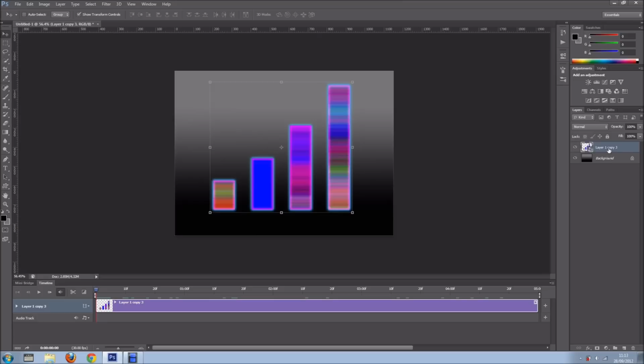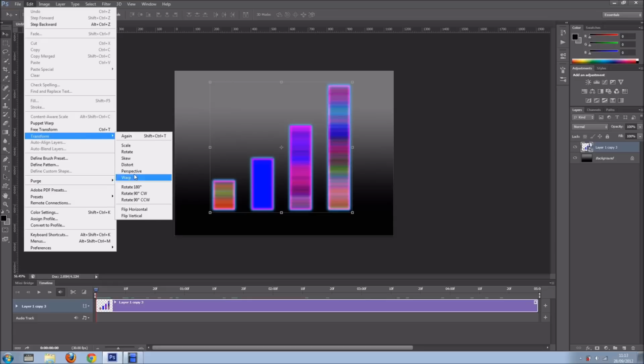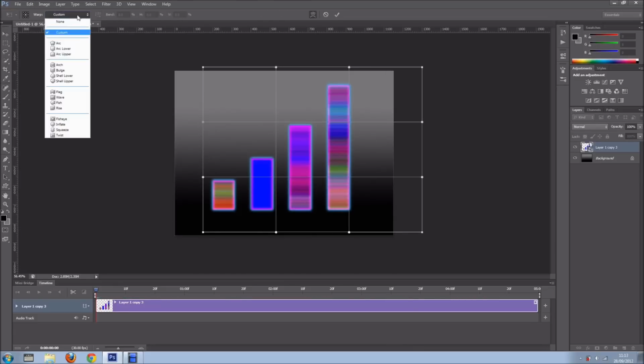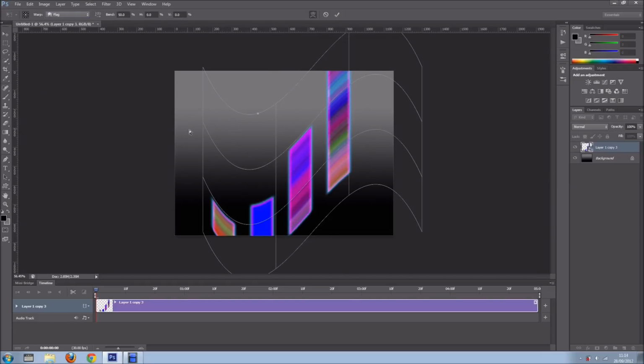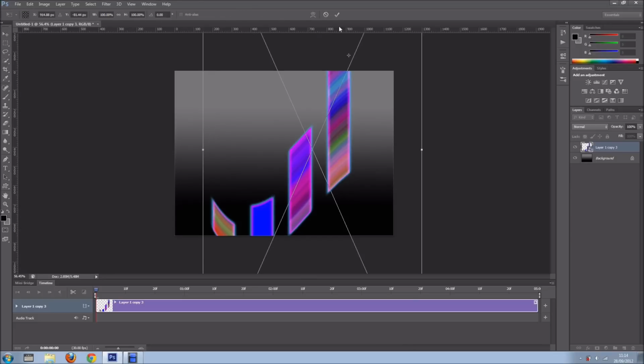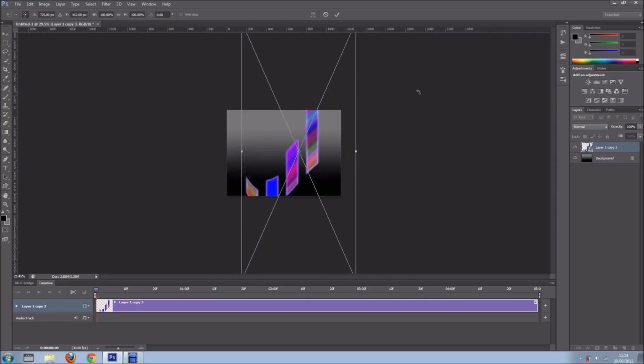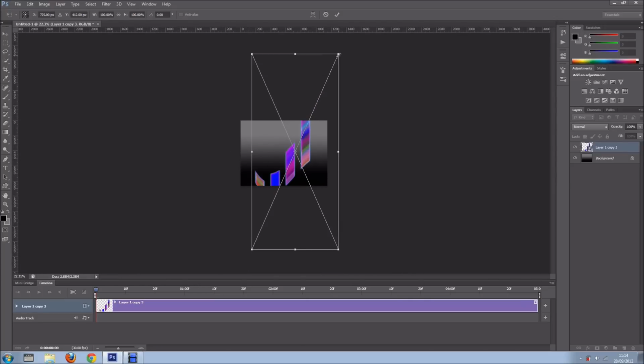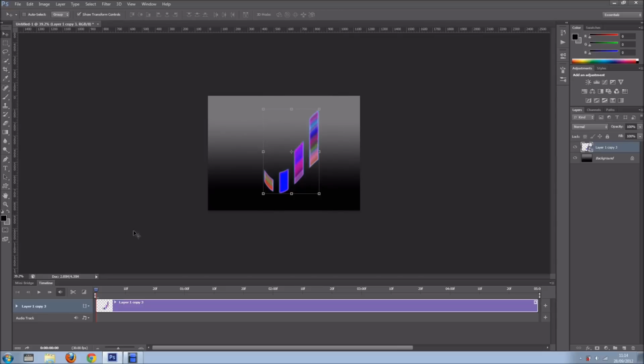But like I was saying, while on smart object, you can come here, edit, and you can transform. Let's warp. Let's go into one of these funky things. So let me see a cool one. Flag. Yeah, it's not bad. Let's see how it looks. So now let's resize this. Let's Control T or Command T. Let's bring it down so we can see actually what we're doing. And we can even play it. So imagine the possibilities. If you have a lot more, you can do it. So there you go. How cool is that?